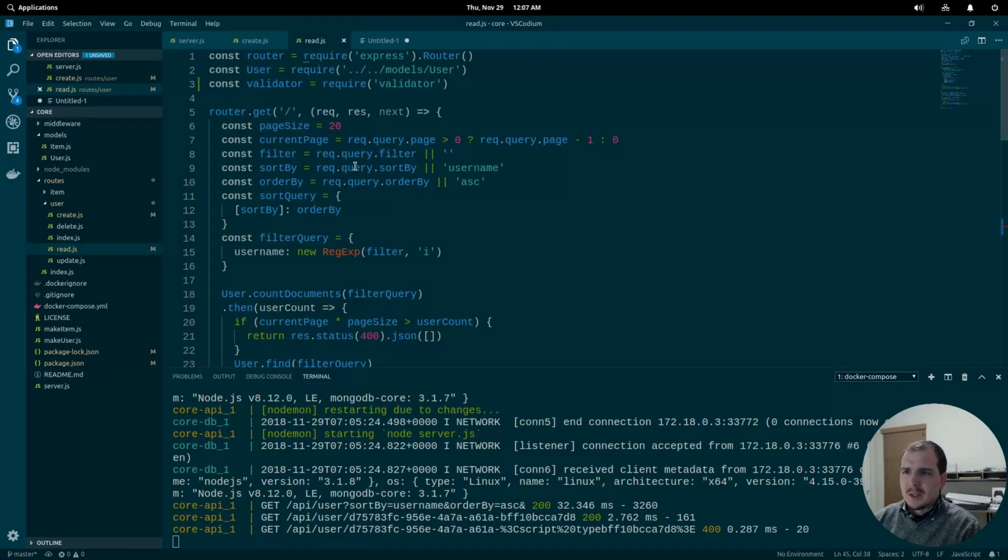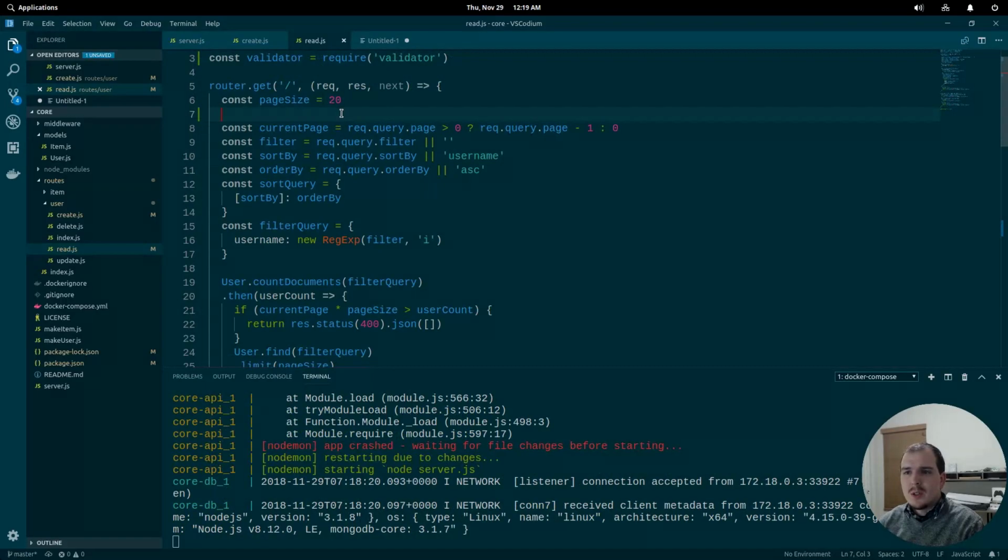So we have a couple of things here. We have our query, we have our filter, we have our sort, we have our order by. There's a lot of properties here that we're dealing with. What we need to do here is iterate over all of these different query parameters. We can't really explicitly do it like we did down below because we aren't necessarily sure what any of these are going to be or even if they're going to be there. So we have to be pretty careful with that. So let's go ahead and iterate over what we know.